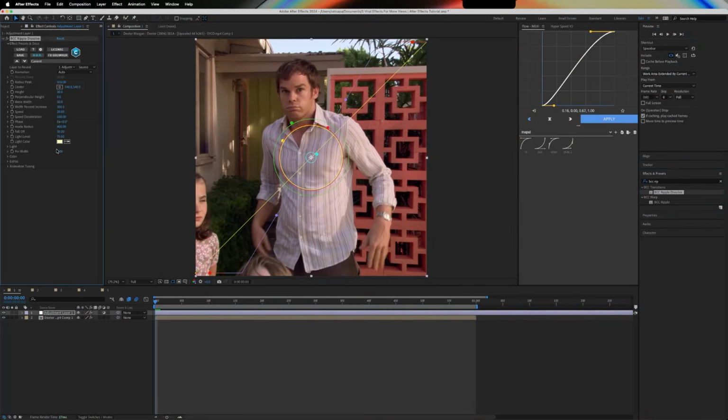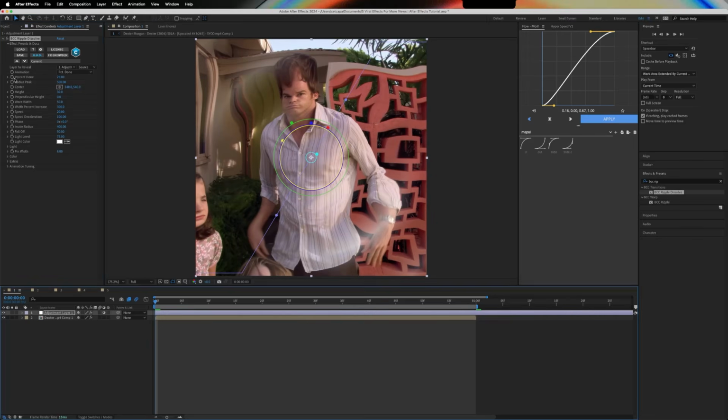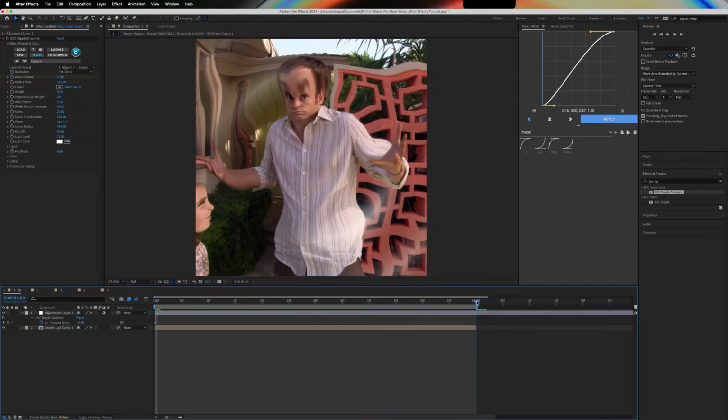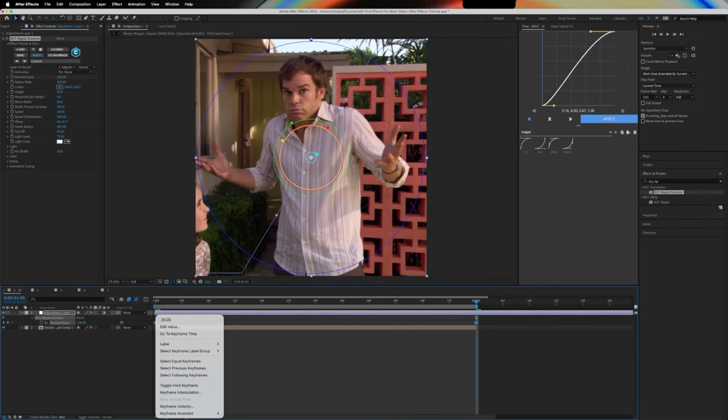Now, here we want to change the light color to white. We want to change the animation from auto to PCT done. And as you can see, we can already see something is happening here. Now, how I like to do this is set the percent done to about 25. Set a keyframe for this. Press U on your keyboard to reveal this keyframe and then go to the end of the clip and then set this to 100.